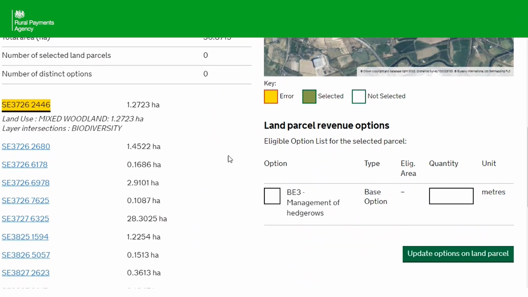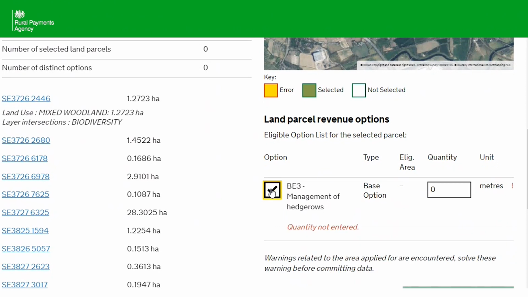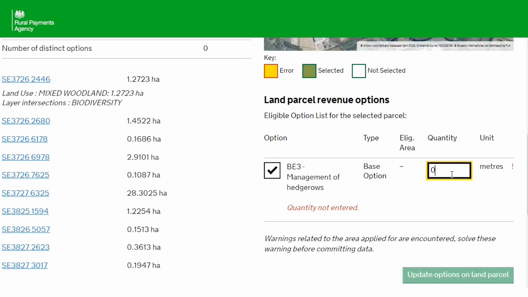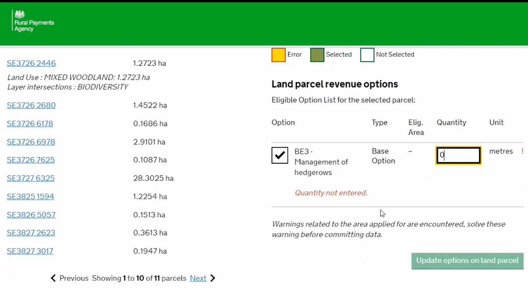To apply an option against the parcel, select the empty checkbox and enter a quantity. As you can see, if you do not enter a quantity, you will be presented with an error message informing you that a quantity needs to be entered. You will not be able to apply this option to this parcel until you have inputted a value.